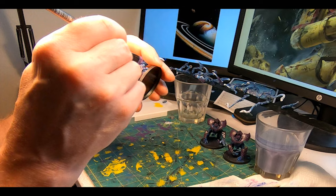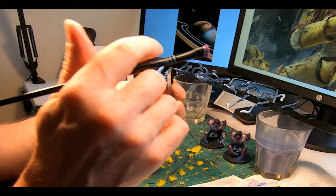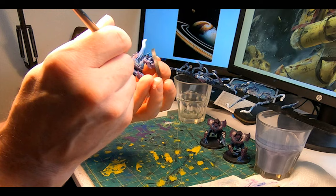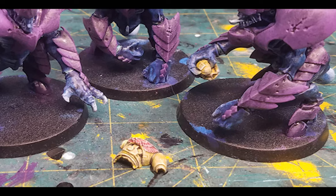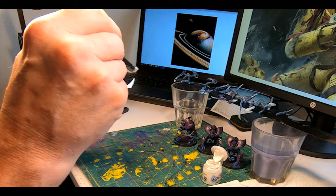I opted to use one of the rending talons holding the sundered space marine helm. I could have left it looking all Ultramarine with the blue — it is McCrague Blue after all — but I had just listened to the Adeptus Ridiculous on the Imperial Fists and, inspired, decided to go with those yellow colours. To improvise I used Army Painter Angelic Yellow as a base coat and Dragon Fire Red for the aquila and the eyepiece. Gave it a light wash of Nuln Oil, then a dry brush of Flash Gitz Yellow, and a final very light dry brush of White Scar on the edges. So I guess I just did my first space marine paint job! And while the pot of White Scar was open, a tiny dry brush touch on the very tips of the Tyrant Guard weapons and some touches on the main beastie as well.